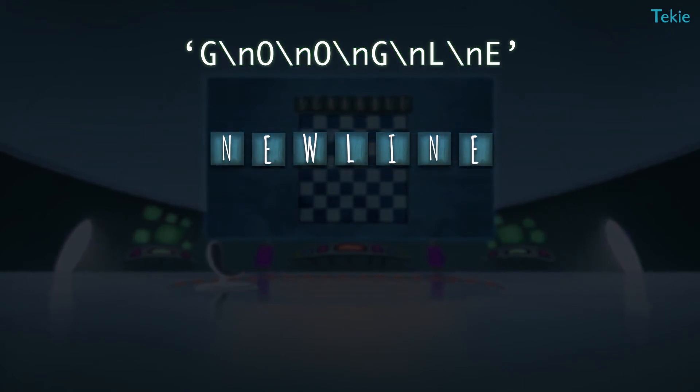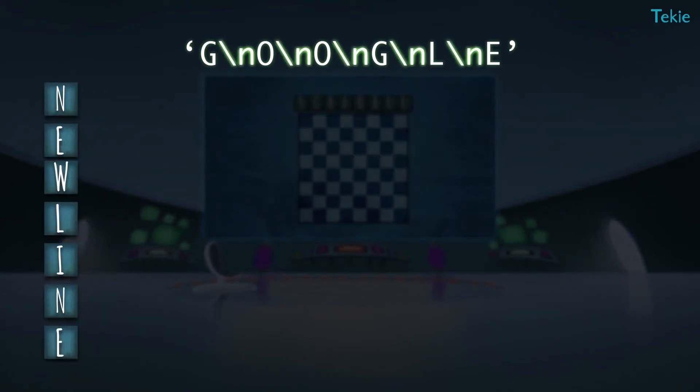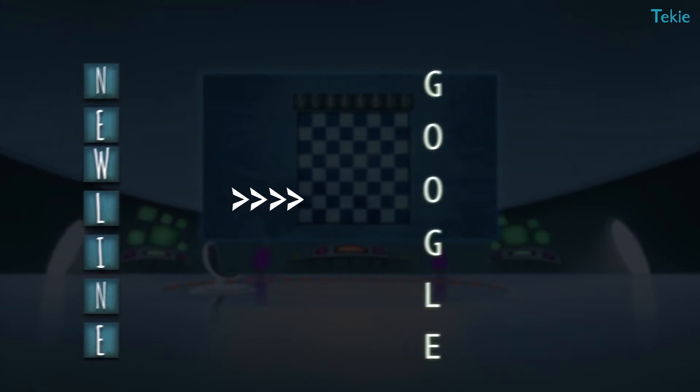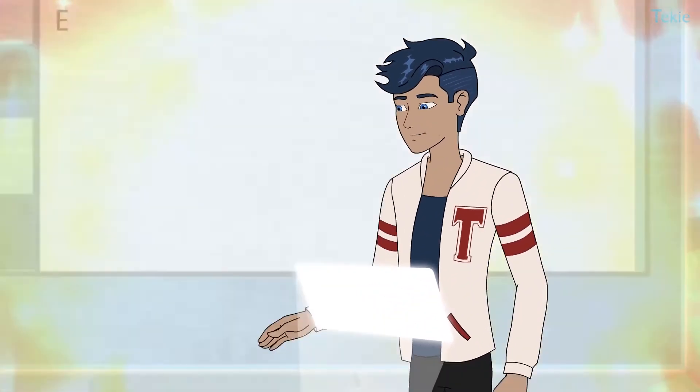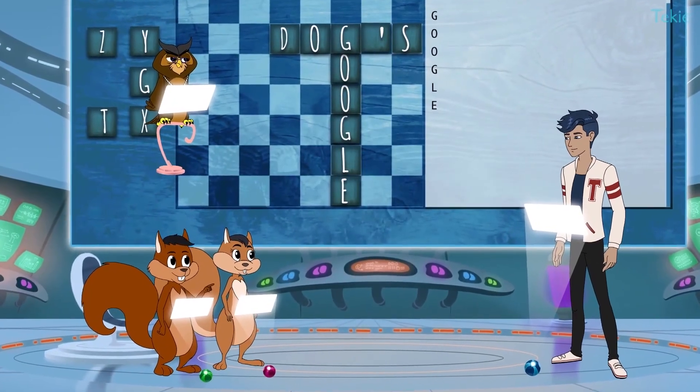The backward slash n does the magic. We call it newline. It breaks the line in Python, and that's why my word appeared vertically. Dang, you're so cool! That's a good trick. Oh, just hold yourself and watch this.